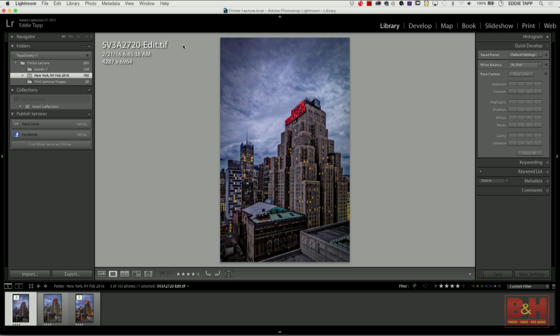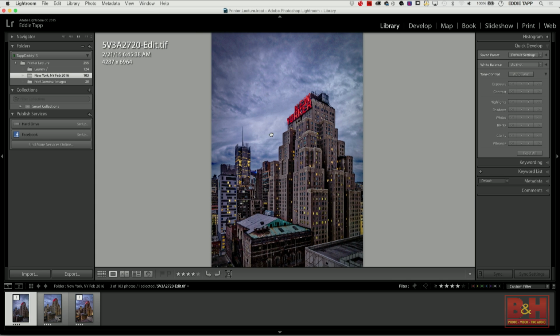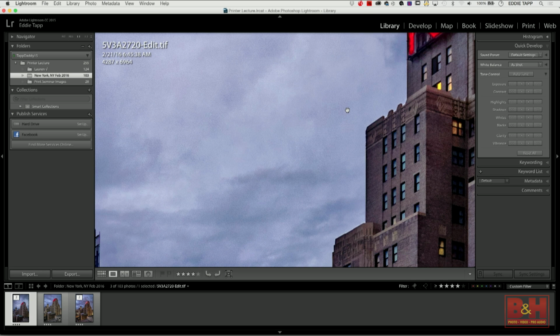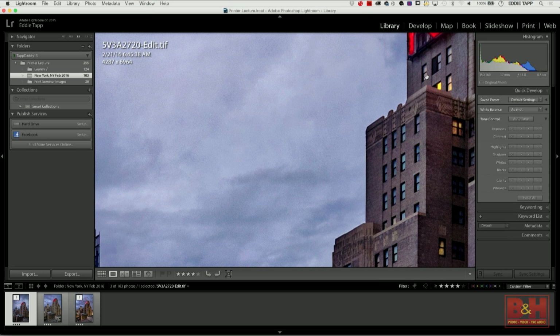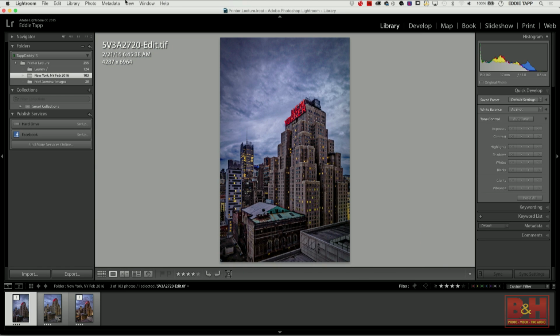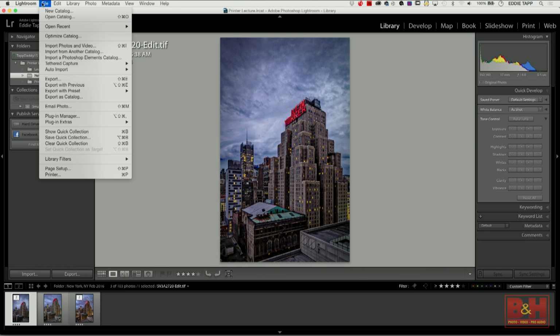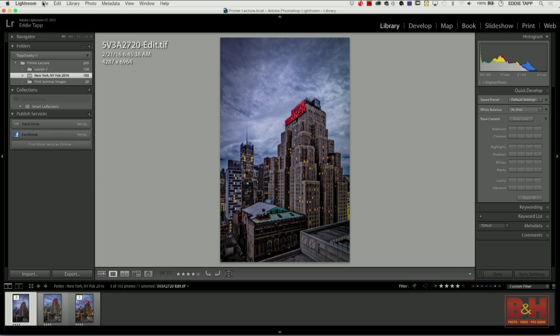And by the way, this would be a good place to print. As a matter of fact, let me zoom in and see. Before we get too far into the printing, I do want to just go make a print of this while we're waiting. So, don't you have to crop it to the size paper you're going to use before you put it in the print module?